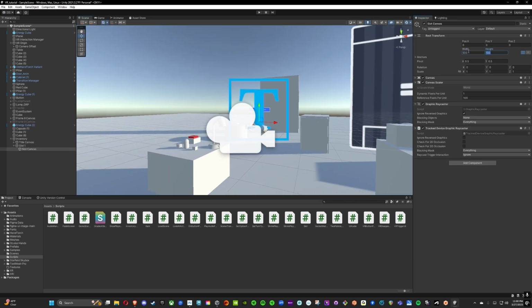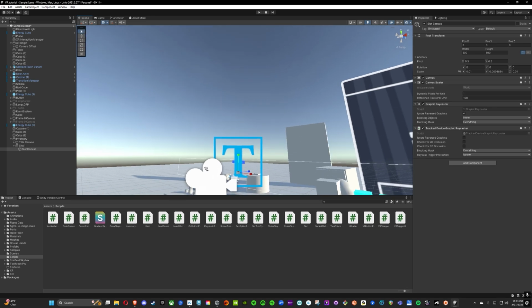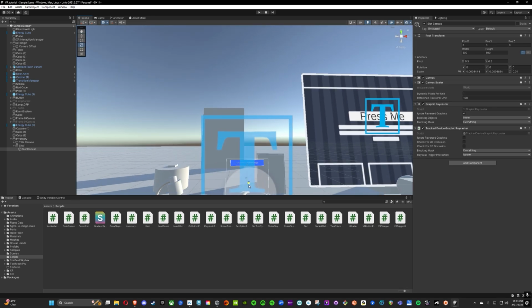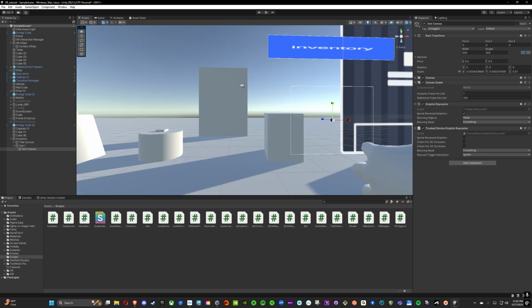Change the width to 500, 500. Change the scale down to 0.01, 0.01, 0.01. And then bring it down very considerably, while also making sure that for slot 1 and slot canvas, the pivot point is right in the center.